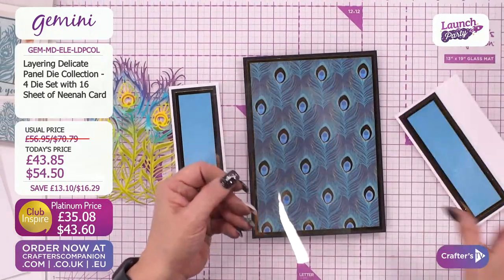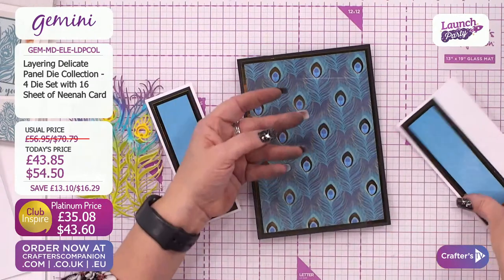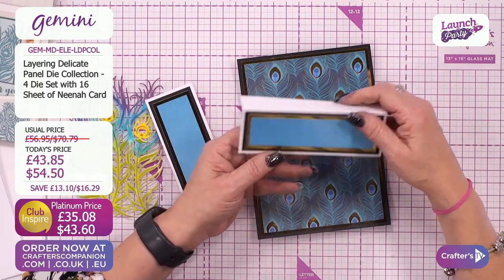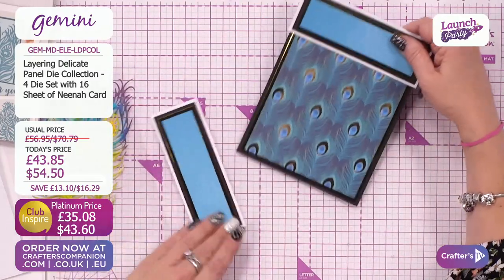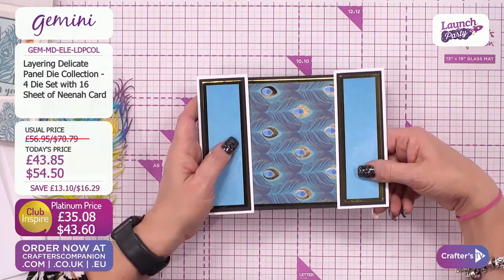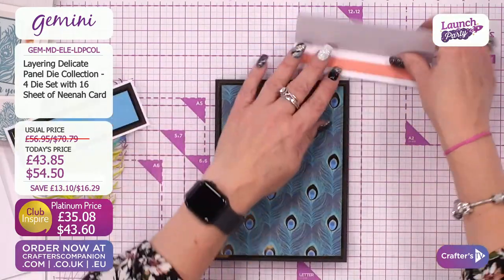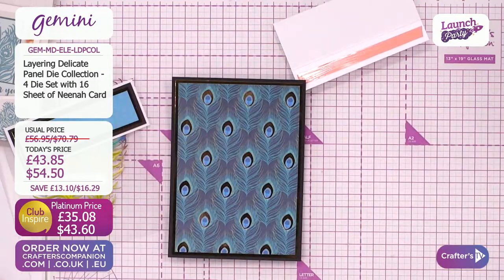I've taken some acetate. Can you see my acetate? I've cut it to the same size. I'm going to pop my panel on. Now, my panel, I just had an inch and a half, and I popped a little panel just at the top, because that's going to actually sit at the back, like so. I made myself the same size panel for the bottom, and I've used the opposite end of the cardstock. Right, and then what I'll do first is attach my base to the back of my card base. Do you know, I'm sure I have chopped it.